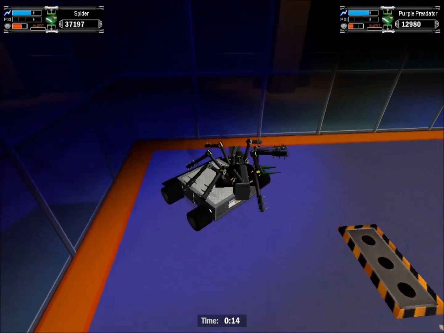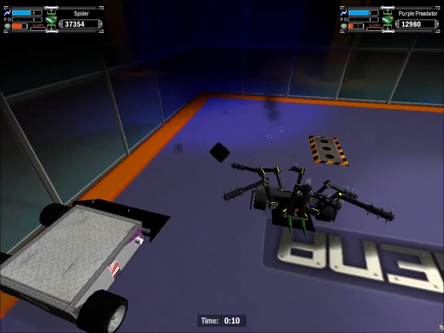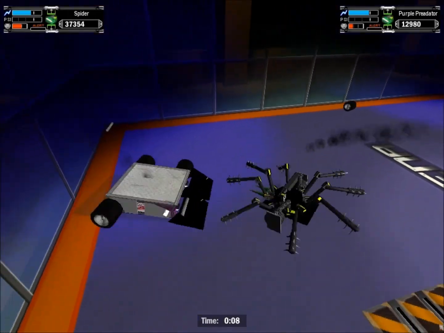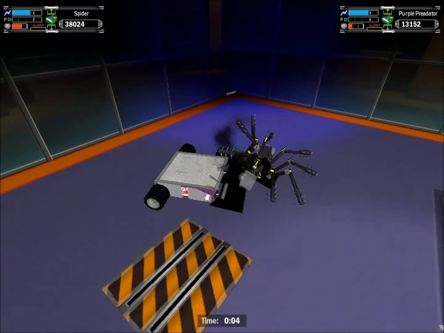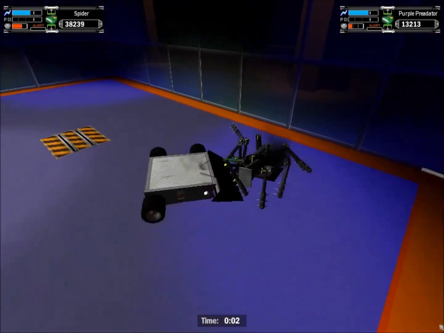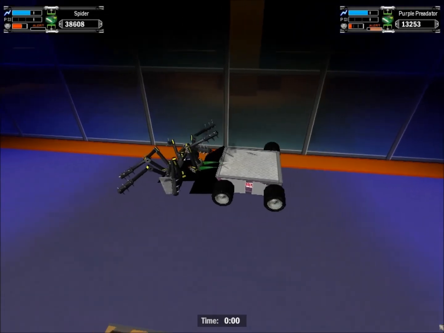And the Purple Predator starting to show some signs of wear. And the Spider's climbing on top. Oh, a wheel has come off of Purple Predator. A wheel has come off. Purple Predator's in a little trouble now. But he does have four-wheel drive, and he is invertible, so he's going to continue to attack no matter what. Oh, there we go, folks.